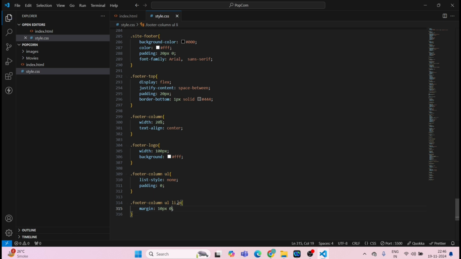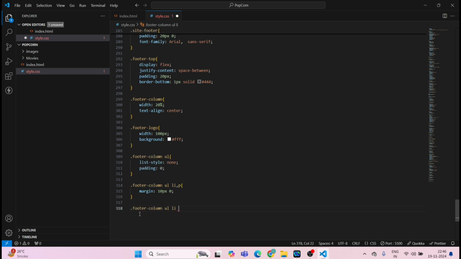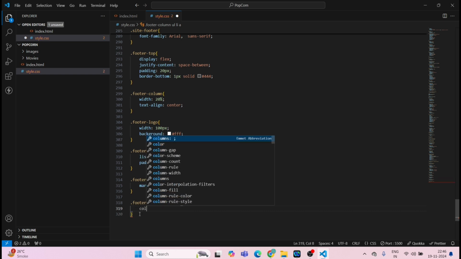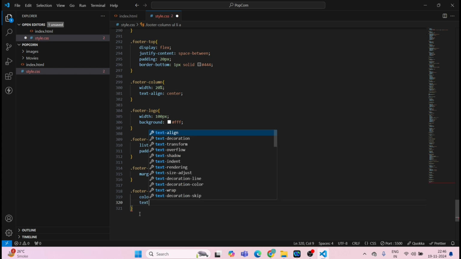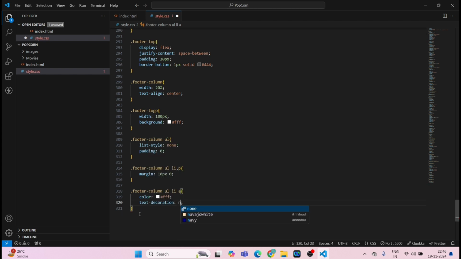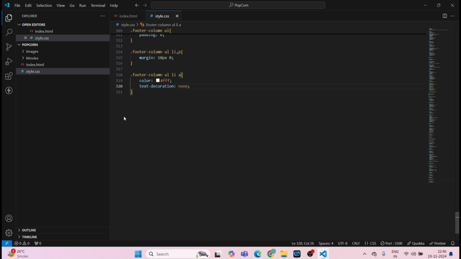Then we have the UL along with A, right? The color will be white. Text decoration will be none. I will scroll it down and we got this. Now we have the social media icons, right?